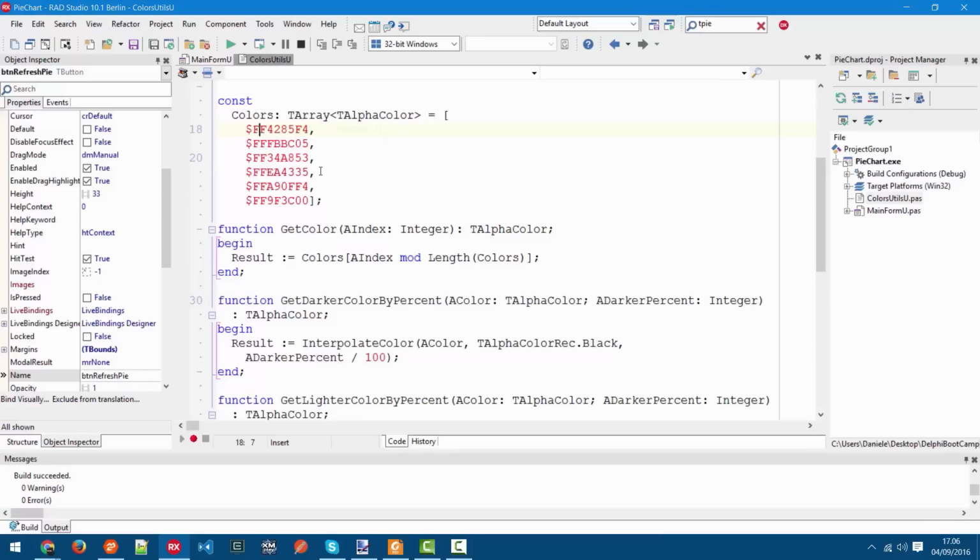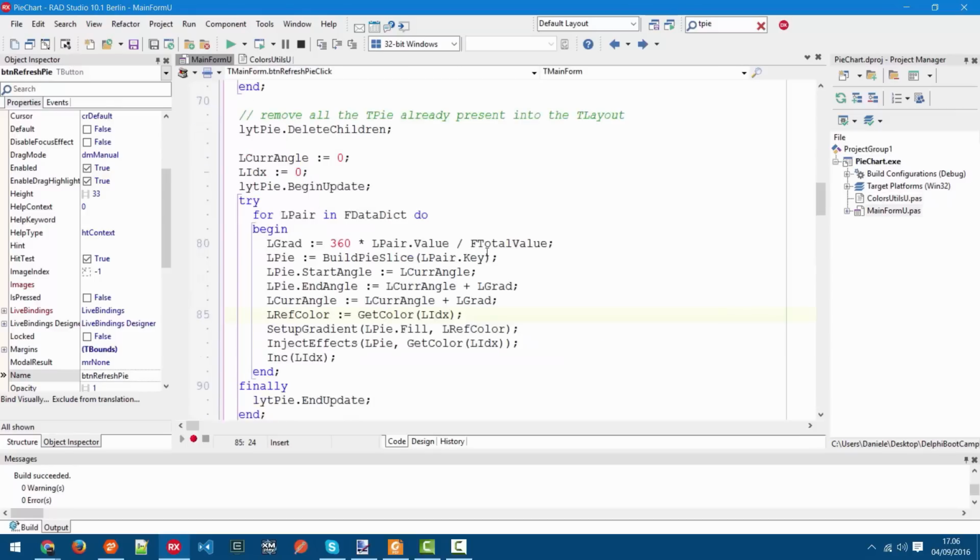As you see, the first byte is the alpha channel, and then these 3 bytes are expressing the color. After we get the color for the slice, we can set up the gradient, passing the fill property of each pie with the reference color.